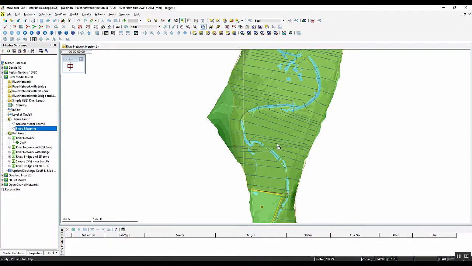So the only place where we have calculations at the moment are on the 1D cross sections. Each one of these sections is producing a hydraulic result. In between those results we have essentially dead space if it's not a 2D model, and this is a 1D model, so that dead space isn't reporting anything. But what we can do in InfoWorks ICM is to provide a special flood theme where the software will interpolate and interpret the gaps, so it has actual proper hydraulic results on these cross sections. In between those cross sections it can use a distance weighting methodology to predict what the likely water depth would be at any other point you choose to look at on that network.